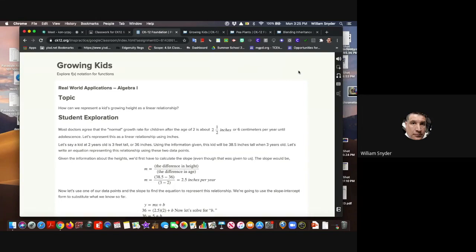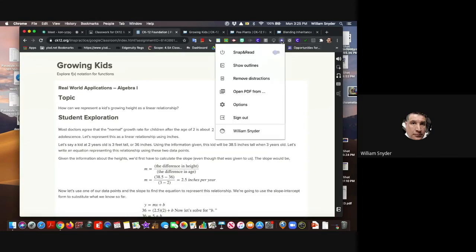All right. Now it's 3:25. Go back to the Meet site so you can take a look at my page. What I wanted to show you is what Misha was talking about, Snap and Read. And Snap and Read is an extension that you have in the top. It looks kind of like a target. And when you click on it, here, it might ask you to log in. If it does, log in with your district account.